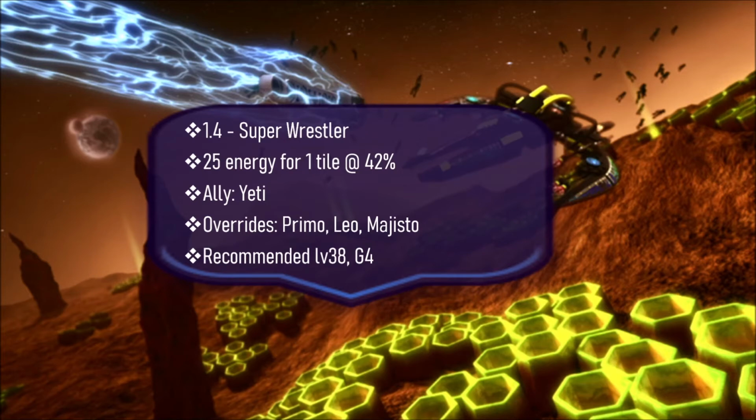Now the last one, 1-4, which is also a hard node, even though it's not listed as hard. This is where numbers got a little bit weird. I was setting this up, I'm like, these numbers don't add up.